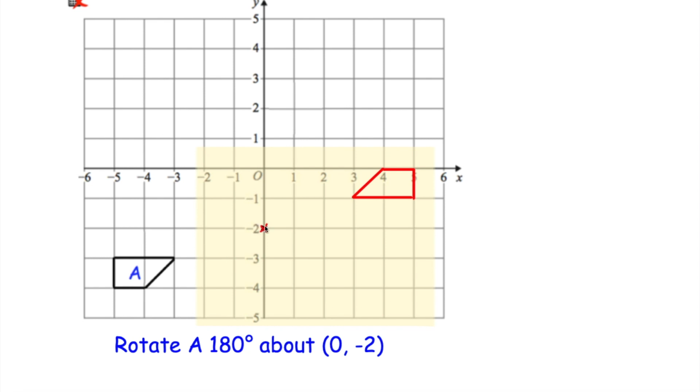So I've rotated the tracing paper 180 degrees about the center, 0, -2. So that's the tracing paper rotated. Now what we're going to do is draw over the quadrilateral. So we're going to press down over the quadrilateral, the trapezium. We're going to draw over the top of it until there's a light indentation on the paper beneath. And then what we're going to do is draw over those indentations, and it would look something like this. And that's it. So we've rotated shape A 180 degrees about the point 0, -2. Okay, let's have a look at our next question.